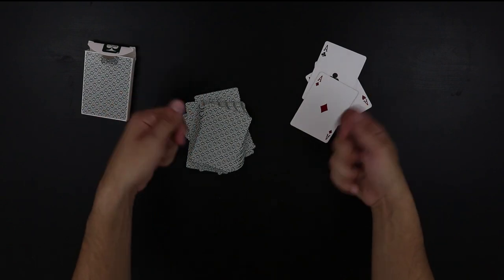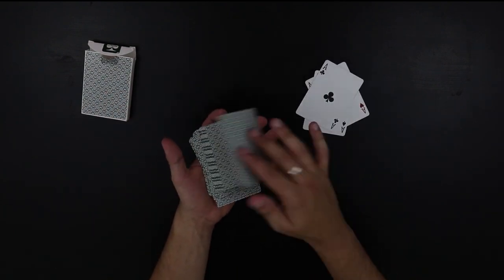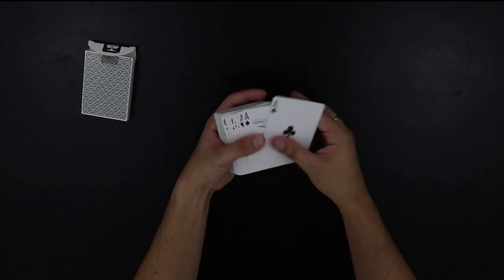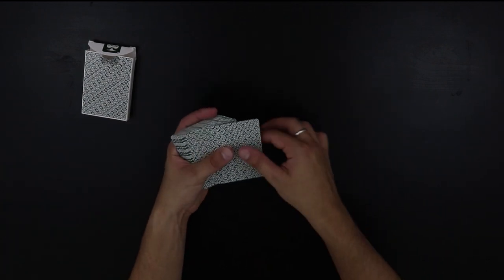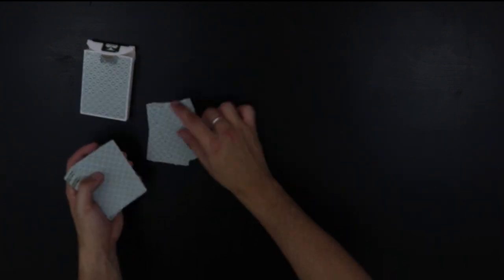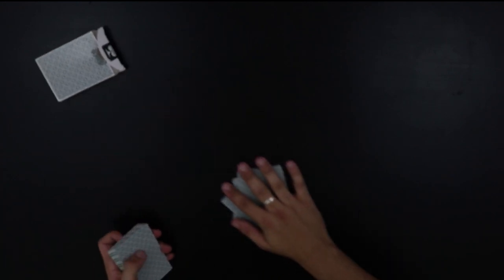But the four-ace trick, show it. Yes, I'll show it. So for this you're going to need the small setup of one ace on top of the deck and the other three aces on the bottom of the deck. First thing you do is deal the cards onto the table and have them say stop wherever they want. Remember, the first card dealt is going to be the ace, so you deal a couple more cards on top of that. Oh wait, I think I got a package, hold up.